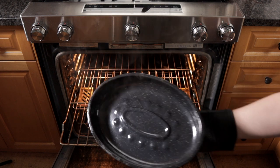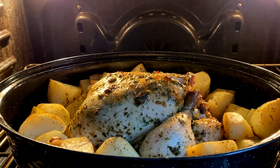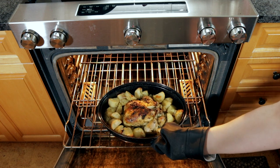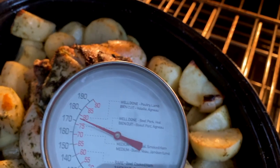Our roasted chicken and potatoes have been in the oven for an hour and 15 minutes. Now I'm going to pull off the lid and let it broil for 3–4 minutes, keeping an eye on it so it doesn't burn. That's looking yummy. Let's see what the thermometer says. According to the meat thermometer, it's right on the line for being done, so I'm going to give it like 5 more minutes at 375 just to make sure, with the top off to hopefully brown it up a little bit more around the edges.